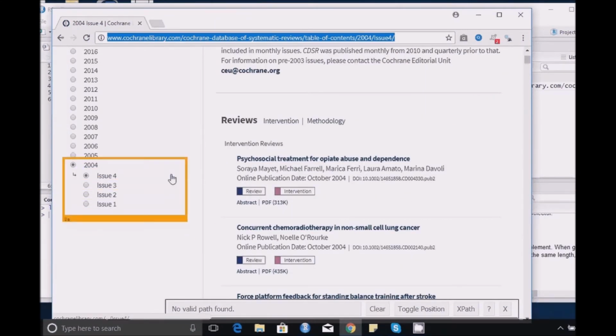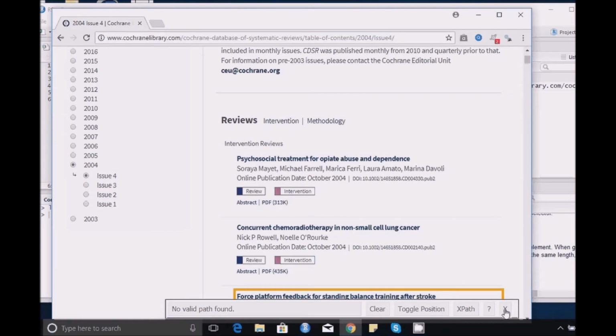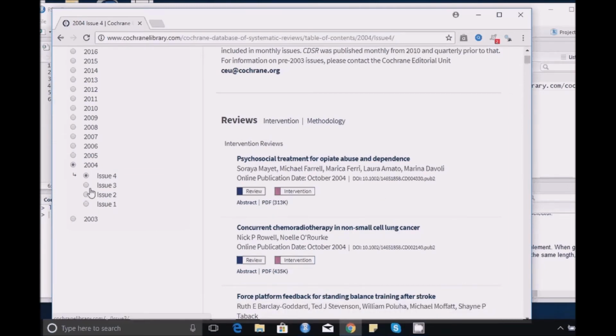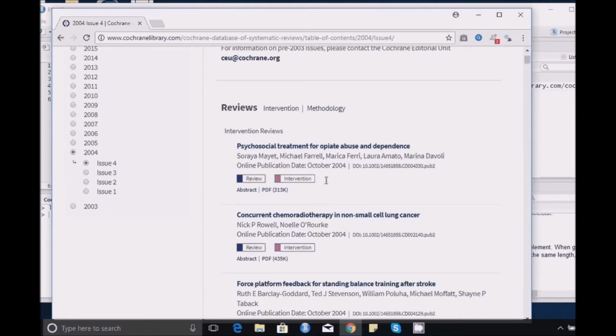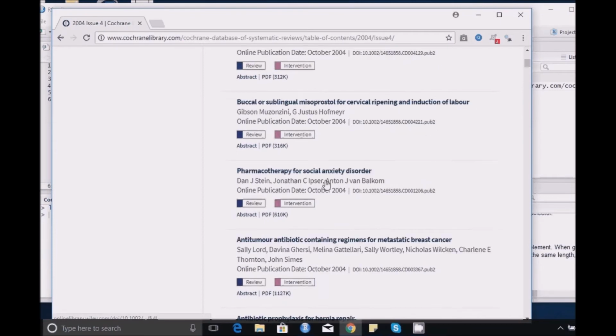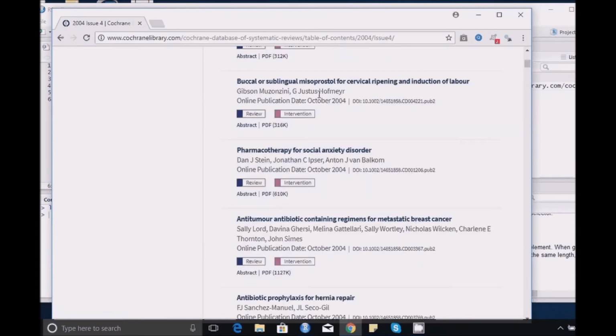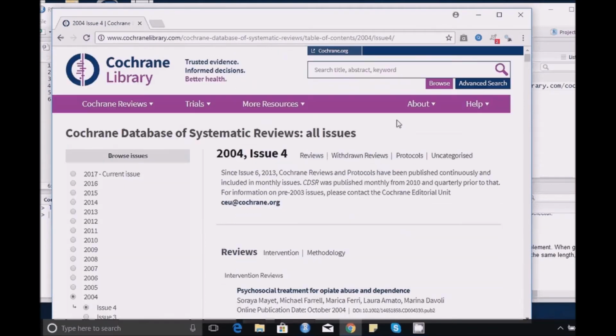I'm going to close this selector gadget. If you take the year 2004, we have issues 1, 2, 3 and 4, and in each issue we have a list of the papers that are published by different authors, and the publication date, the DOIs and the abstract, the PDF format, everything was available.